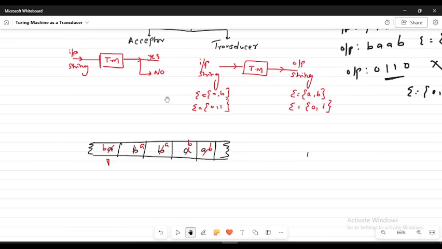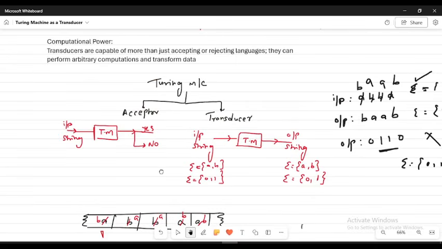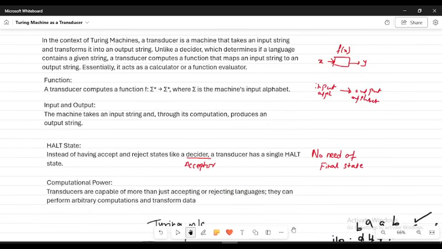Unlike an acceptor, which just takes an input string and says whether the string is present or not, it can do arbitrary computation, arithmetic operations, and many things. That is the power of its computations. So I hope you understood.